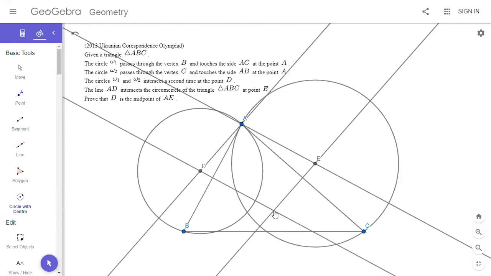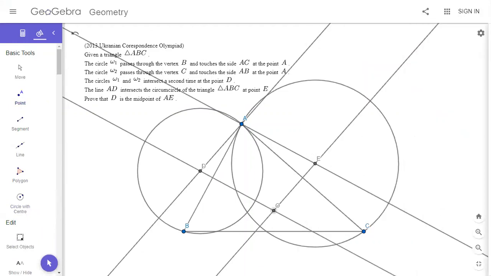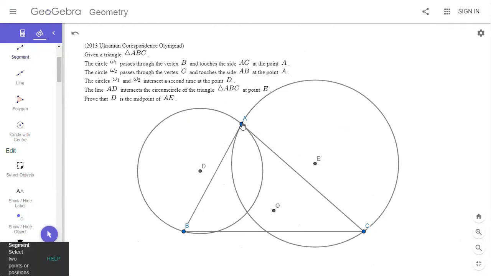And it looks like they form, if I construct it this way, so if this point is like the circumcenter of ABC, so I'll call it O, then this is a parallelogram, because DO is perpendicular to AB and AE is perpendicular to AB. All right, so I'm gonna hide a bunch of stuff. So we have a little parallelogram here.